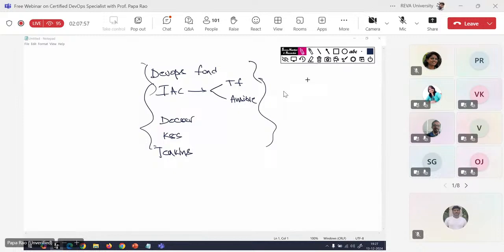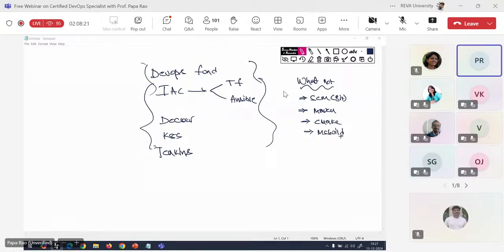What is not part of our course is working with SCMs, like Git, because many people use Git day to day. And if it is Java, how to use Maven and so on; if it is C++, how to use CMake; and if it is .NET, how to use MSBuild. And for package management, how to store your packages in a Nexus repository or a JFrog repository. These things we are not covering here.